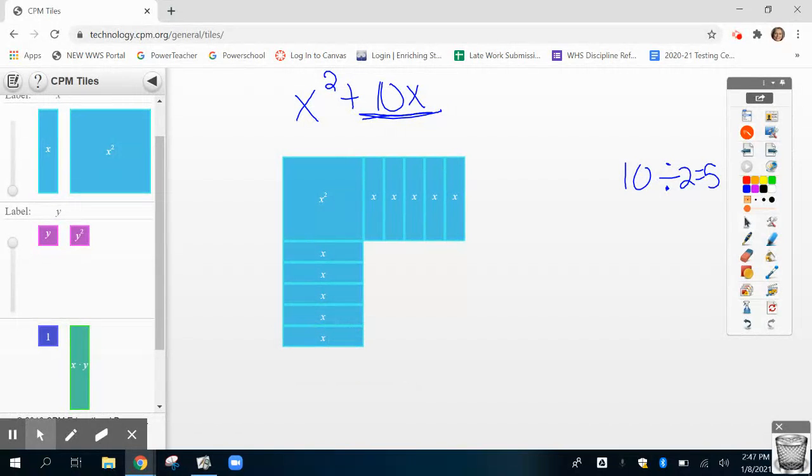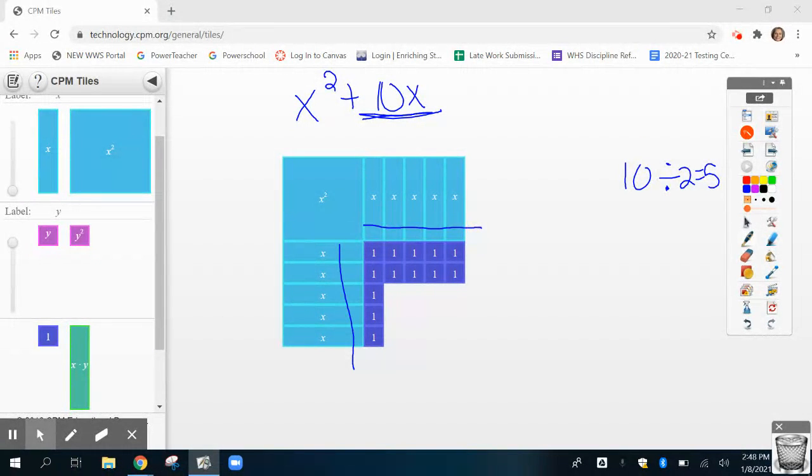Okay, now again, I could just start dragging and counting. So I could just start taking each of these ones and filling it into each place. Okay, but if instead of doing this tedious drag and drop, could we figure out how many of these little pieces I'm going to need to put in here? Well, hopefully we go, well, yeah, I just need area, right? I need a 5. This is a measurement of 5, and this is a measurement of 5. So I need a 5 by 5 square.